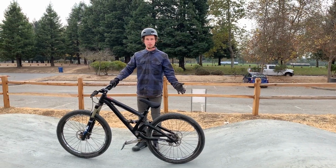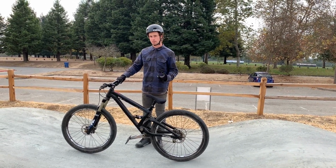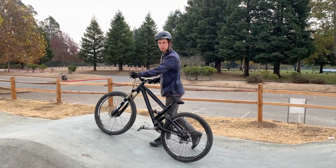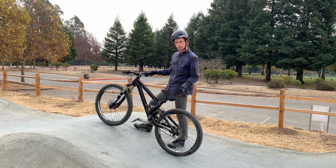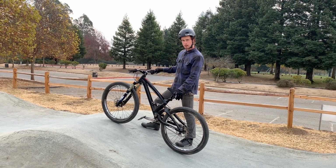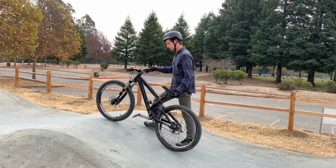So to expand on what to do in rollers, you don't want to just use your arms. So though you're pulling up with your arms on the way up, you want to push through with your hips and push through with your feet. That'll keep your back wheel having pressure on the ground, and it will push you over the top.